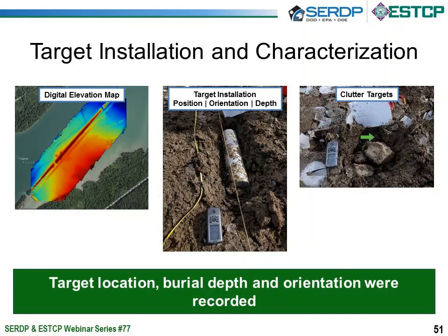The only downside to this test site is the winter months when they drain the lake are not the optimal time to take a team of guys out on the lake and dig holes, as evidenced by the ice pockets that are formed all around this. So if anyone's ever in the Penn State area and they feel like getting on the business end of a shovel and digging holes with us guys in the middle of February.